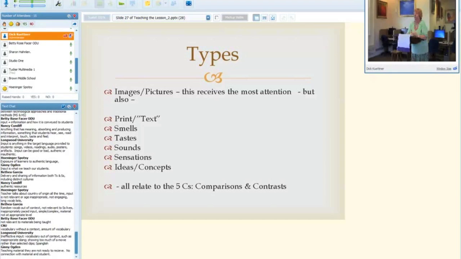Not only at the advanced level, I think some of our lower level learners are capable also of grasping input concepts. And the important thing to note is that all of these relate to the 5 C's area of comparisons and contrast, where students are comparing and contrasting a new language with the one they know, ideas and attitudes with the values that come from their culture and the new culture that they're talking about. And there is just a wealth of information, i.e. input, that the teacher can give to the students at all of those levels.